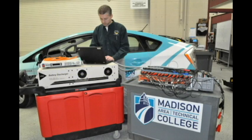Opportunities in the hybrid and electric vehicle service market have never been better. If your automotive service business is looking for new opportunities to grow revenue for the bottom line, look no further. Hybrid and electric vehicle battery systems can offer you one of the most exciting opportunities in today's service market.